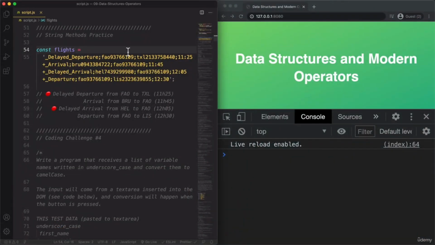So somewhere at the beginning of your starter files, you will have this flights string like this. And so our goal is basically to transform this huge mess here, which is this string, into this nicely formatted output, which contains all the information that is in this string here, but then put it in a way that is actually legible to people. So let's pretend, for example, that we get this string here from some kind of web API, and our goal in our application is then to display the data like this.